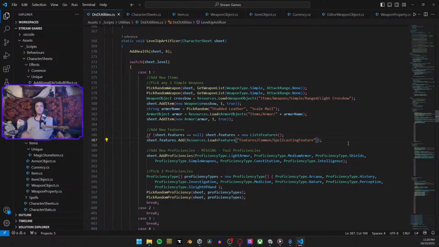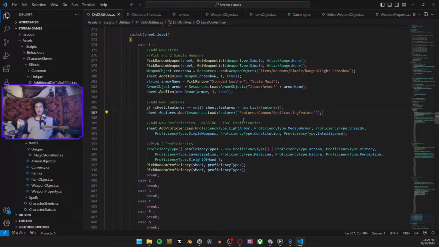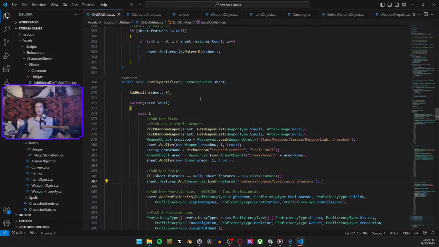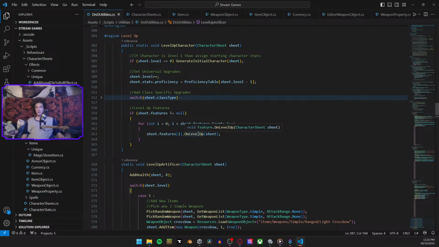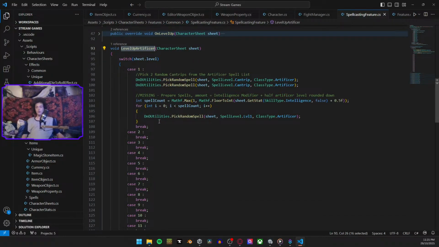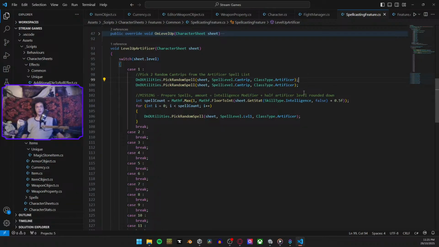Sick. So that should give the Artificer the spellcasting feature, and then it should level it up automatically once it finishes doing this function here. And that level up will give it the spells that it wants.